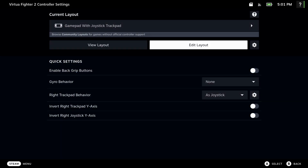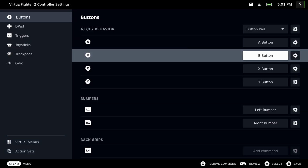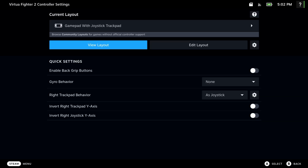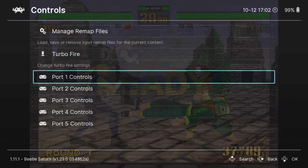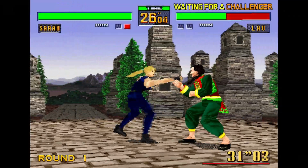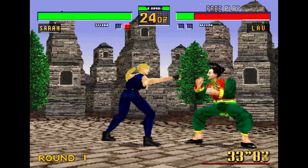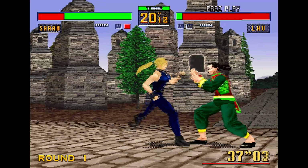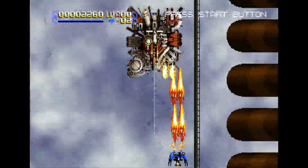So if you're having issues with the button layout, you can either change the buttons within RetroArch, or you can go to the Steam overlay menu and change around your buttons there as well, because once I got it going correctly, playing Virtua Fighter 2 was a lot easier, but I was so confused that I was missing a button, and I went and found it on the right bumper. It was a very strange configuration. If it's like that out of the box, I do hope they change it.